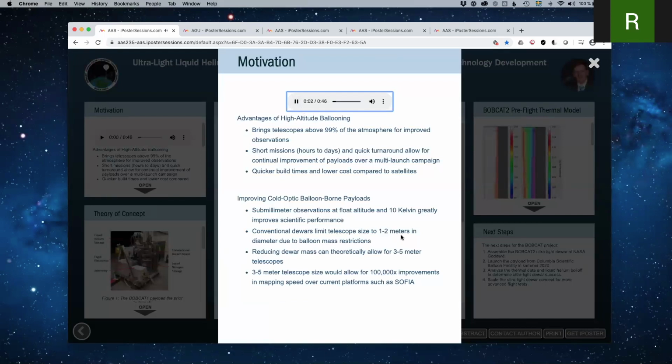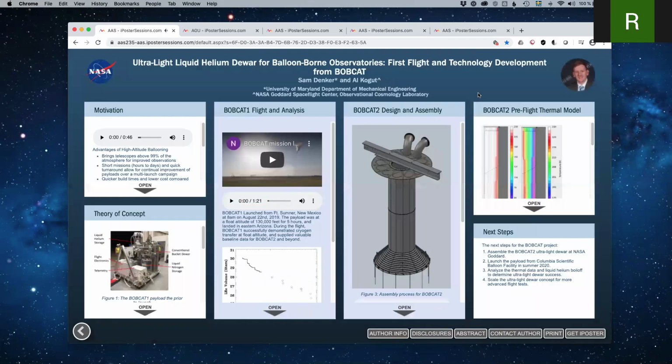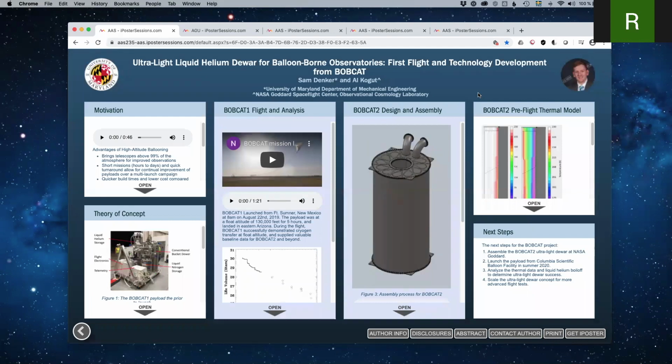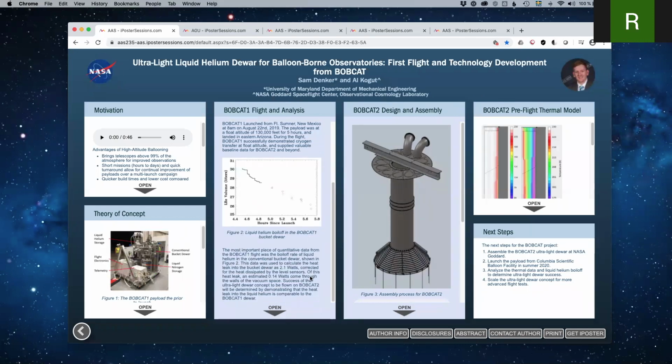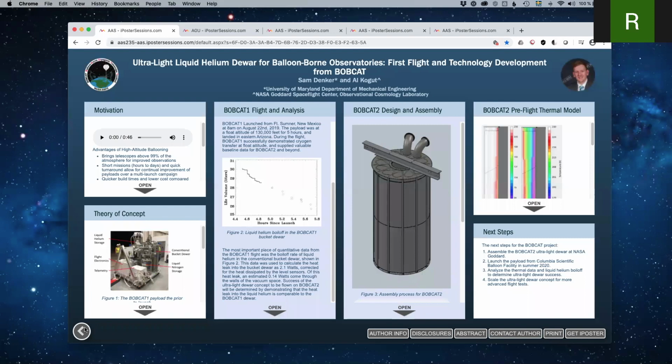The balloon-borne cryogenic telescope testbed, Bobcat. So you can use it to add additional context. You can also use it to make the poster more accessible for those who may have some visual impairments. Again, this is a great tool to use, especially when we're virtual now and people won't have the opportunity to meet you and listen to you as they would on site. So video and audio are two very important functions.